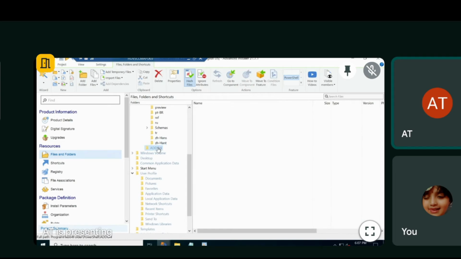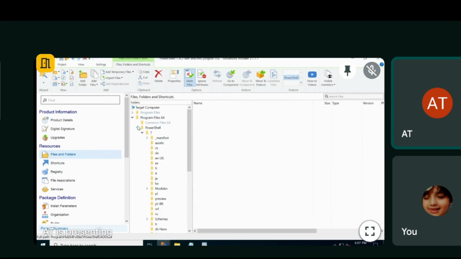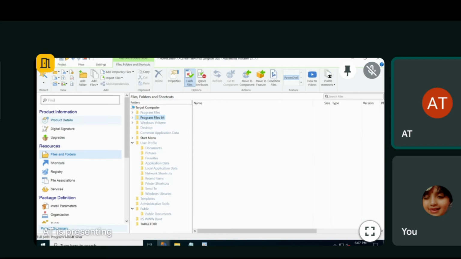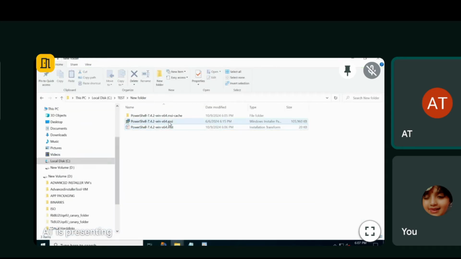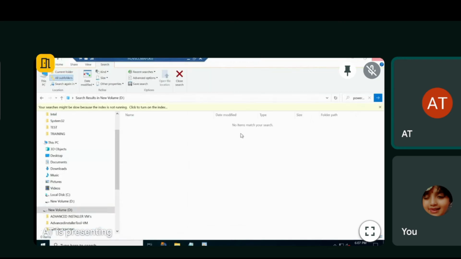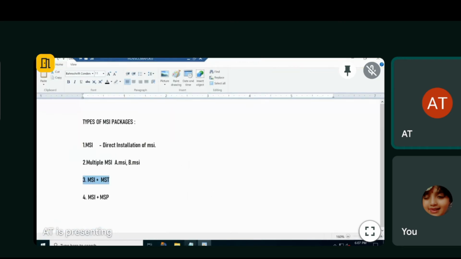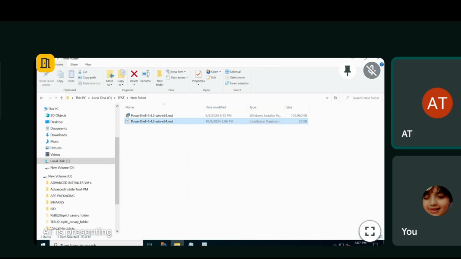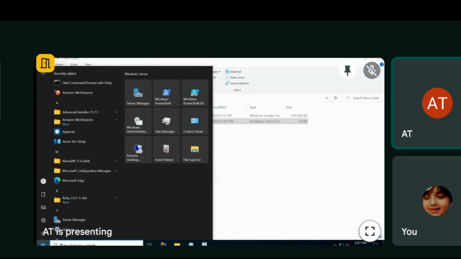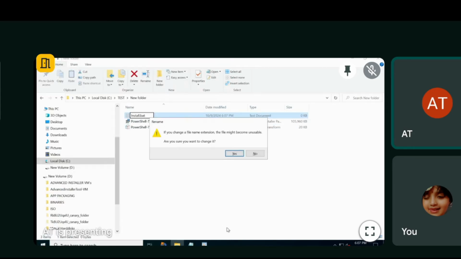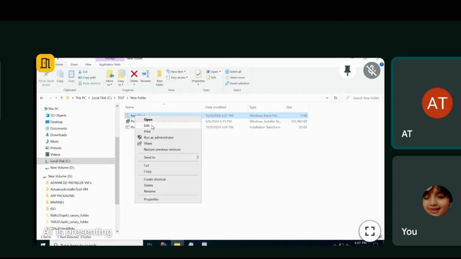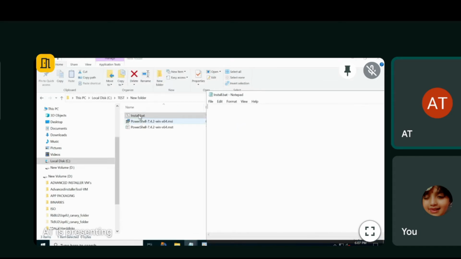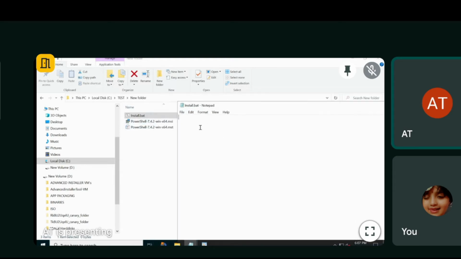Whatever change I have made, I have just created a folder. We can also add files, add registries, create shortcuts. That kind of requirement will also be there. For you to understand it, I have created the folder. So let's run the MSI with the MST, and then we can see whether it is working or not. Now I am going to create a batch script for it to execute the MSI along with the MST. So I am creating an install.bat file. I am just taking a notepad and saving it as install.bat, and then I am writing the command in the bat file so that it will install both the MSI and the MST.